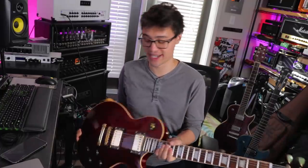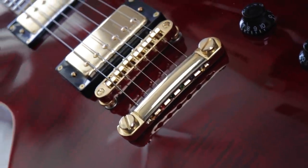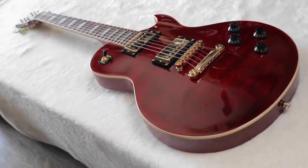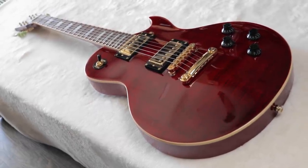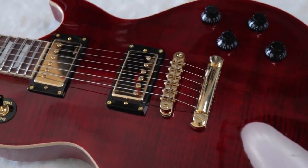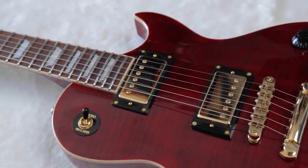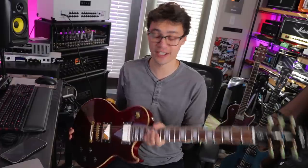So before we get into it, and I say this every time I do a Harley Benton showcase video, I've been impressed with, one, how successful they've been with a name that's as bad as Harley Benton, and two, I've been a big fan of how they've been pushing what's possible in the budget guitar space for a few years, to where I've taken a very limited role in helping them spec and introduce certain specialty models. For the record, this is not one of them. I had nothing to do with this.